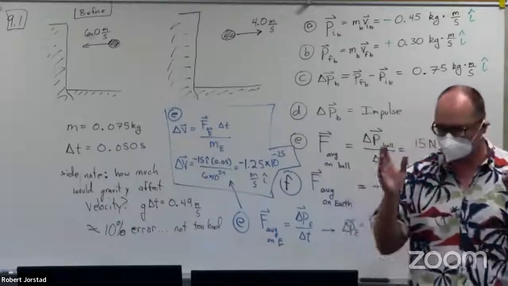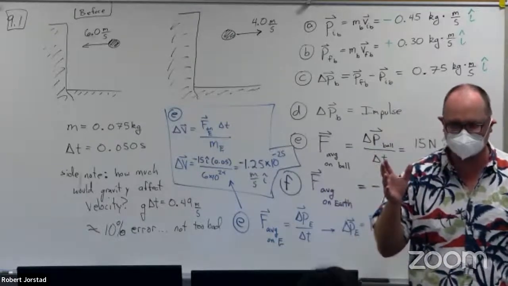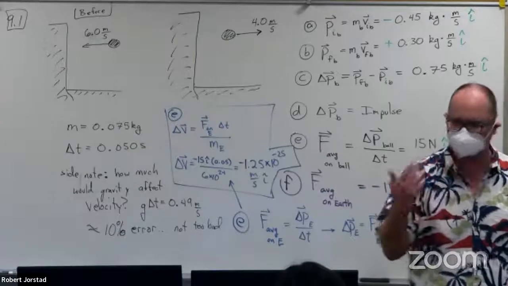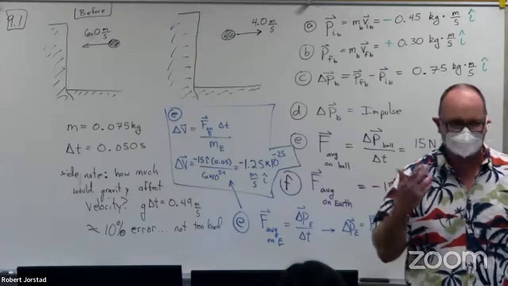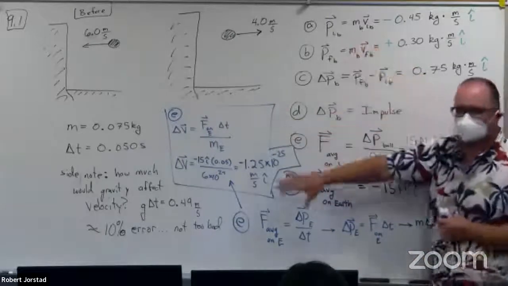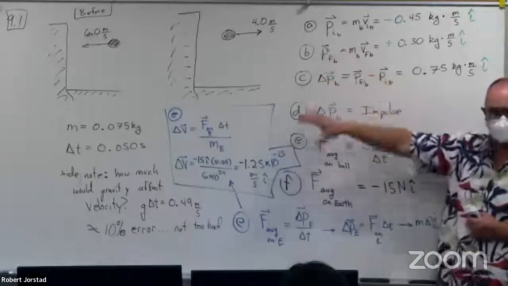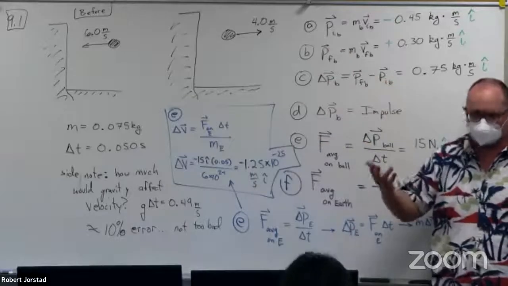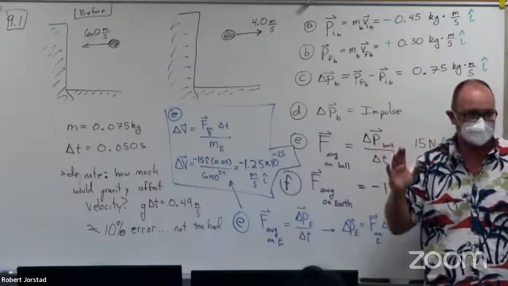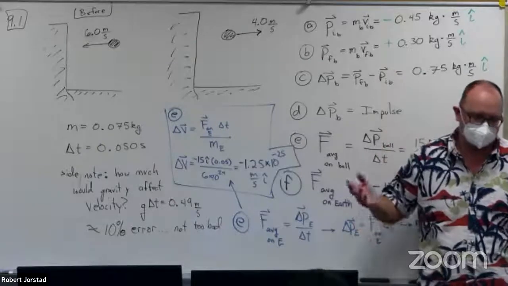Imagine this. Imagine you take a video of anything in the real world and you could get its velocity as a function of time or its position as a function of time. From that information, you could get the pieces you need to do these calculations. And that's how we can figure out the forces acting on real life objects by just making videos of them. Isn't that wild? To me, that's kind of interesting.